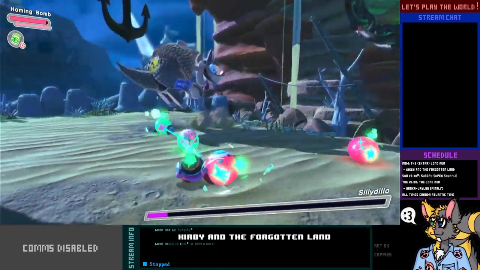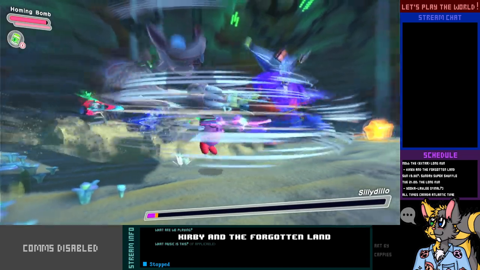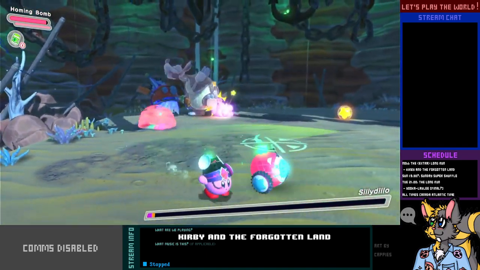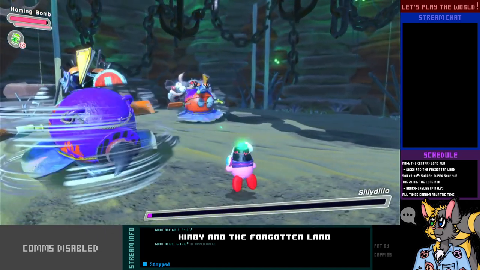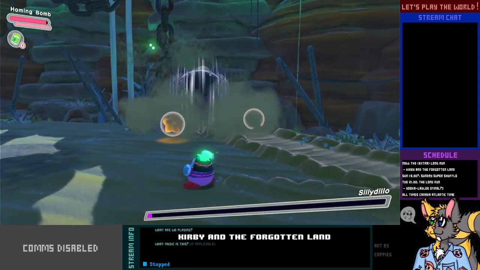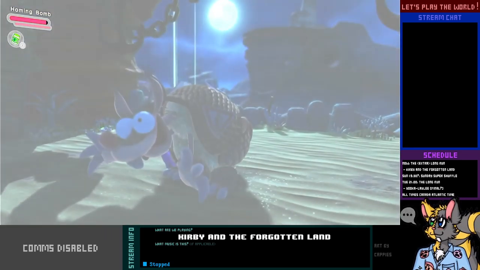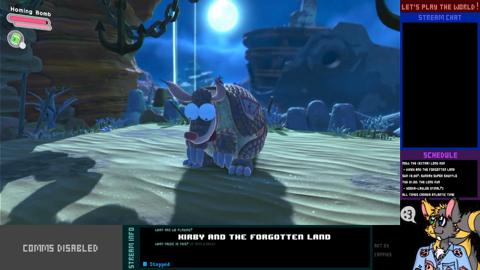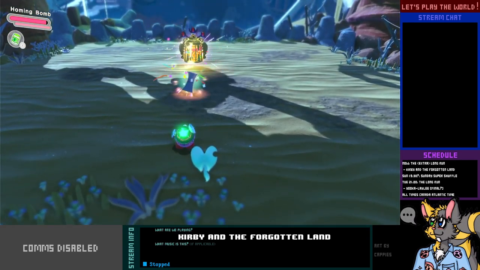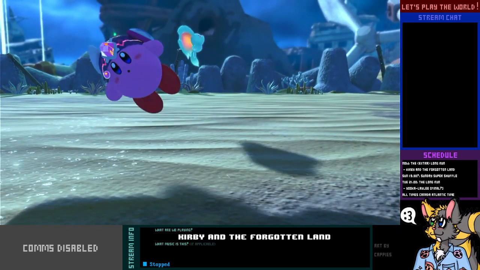I do have a tick of damage up there, but I'm pretty sure I came in with that tick of damage. So I'm not too worried. I think that's a perfect. I think. Does Bomb have a counterattack? I am not sure. That was not a perfect. Okay, so I guess I didn't come in with that tick of damage.